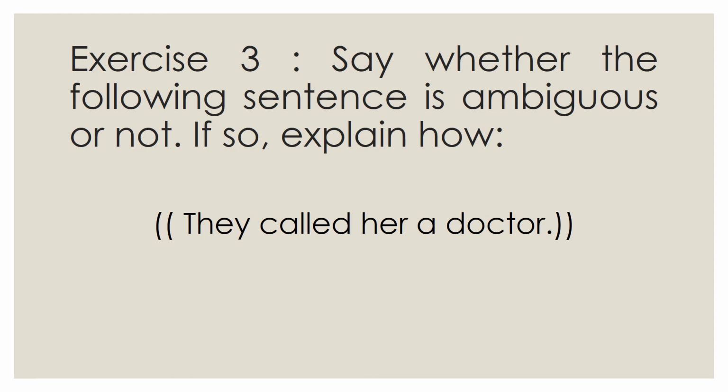So the sentence is what? They called her a doctor. What do you think of this sentence? Is it ambiguous or not ambiguous? A hint about the ambiguous sentence: it is the sentence that has 2 meanings. So do you find that this sentence has 2 meanings, or it has 1 meaning and is not ambiguous? And if you find that this sentence is ambiguous and has 2 meanings, I want you to do what? To identify the pattern of each meaning.